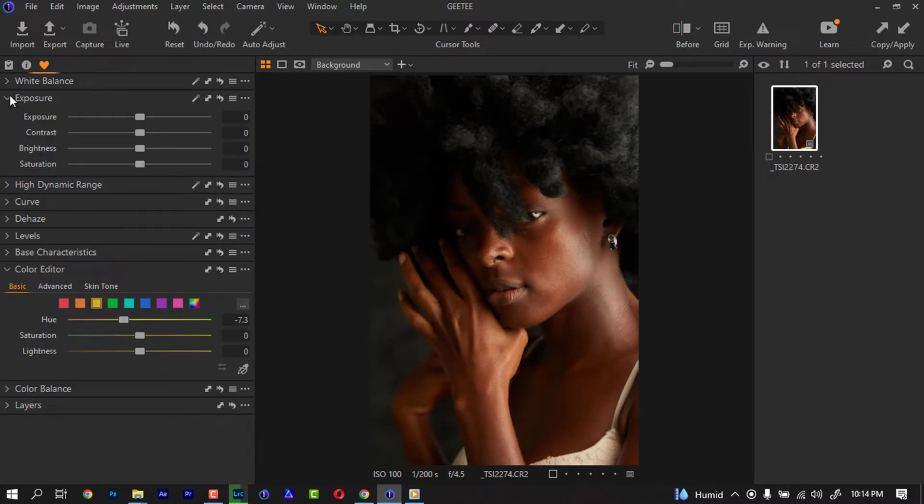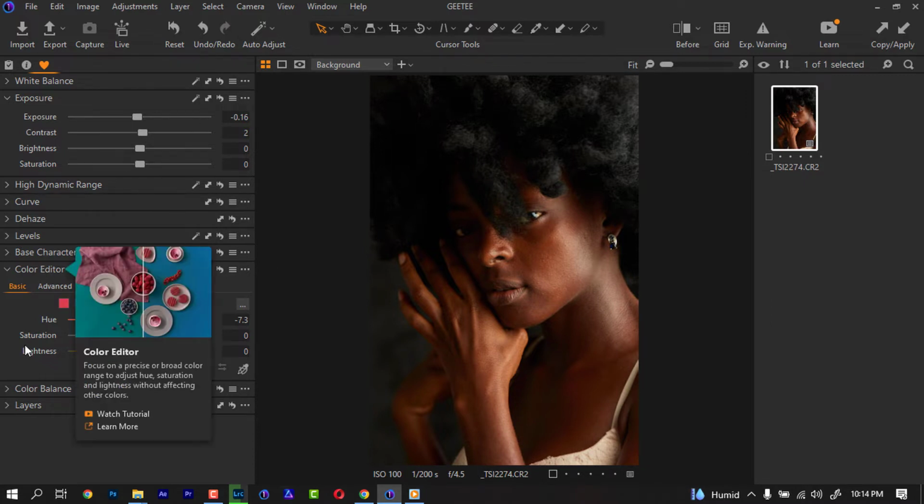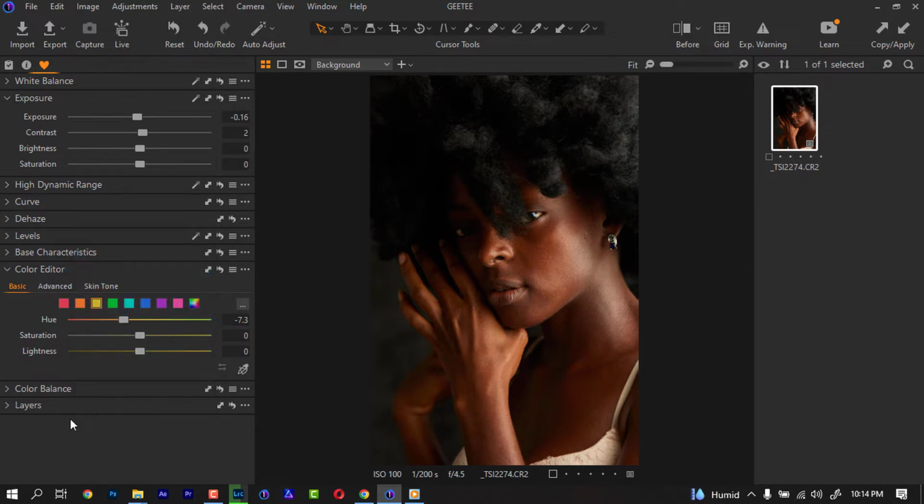So I'm going to go back to the exposure tab and bring the exposure down a little, because I want the image to have a beautiful melanin feel. I'm not going to touch my contrast, but I feel like I should give it about 2. Yes, this is good enough for me. I am going to be trimming the image, so any other thing I want to do, I will be doing it in Photoshop. I am believing that this is good enough for me to take to Photoshop.